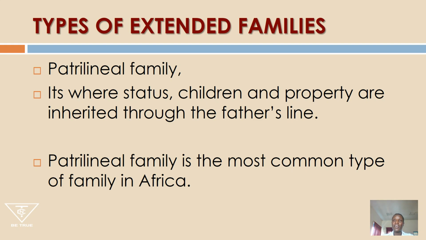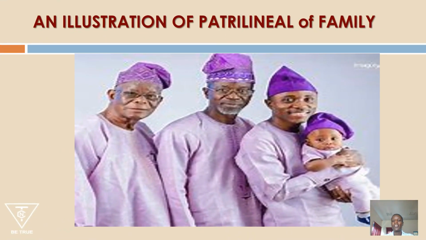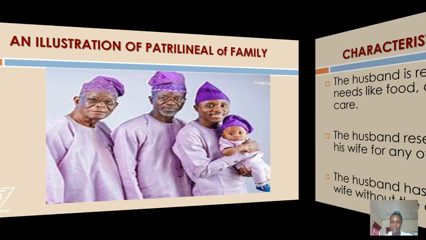It is the father who is the head of the family. And when you come to Africa, this is the most common type of family that most of us embrace. We have an illustration, a photo showing an extended family. We have the grandfather on the far left, then the next one, then the third one. So headship is held by a man. When he dies, his son will succeed, and when the son dies, also just like that. So the trend keeps on going.